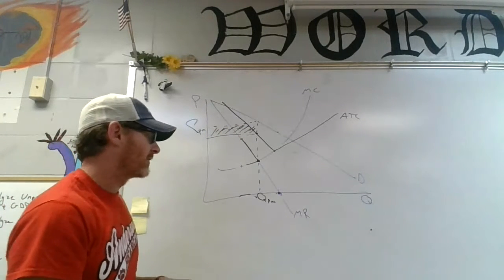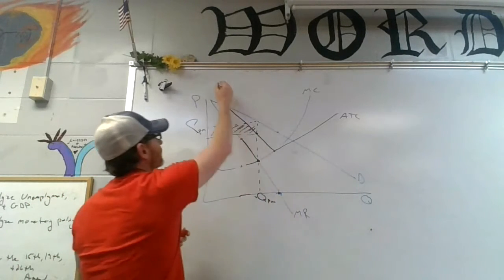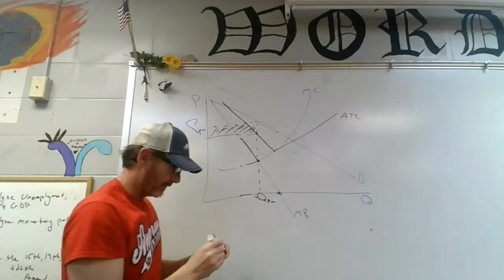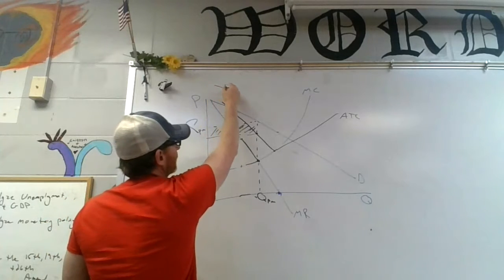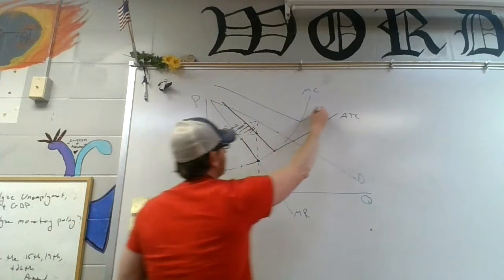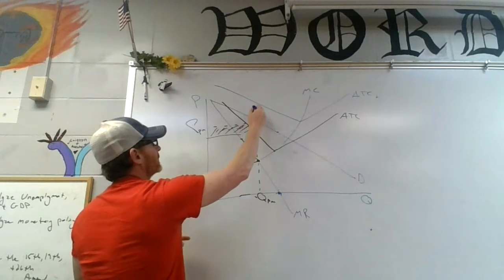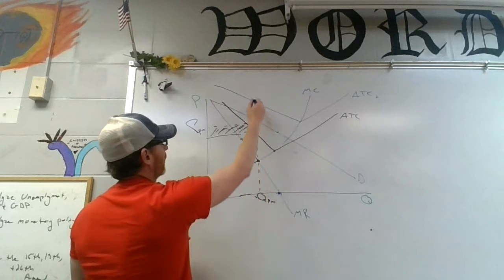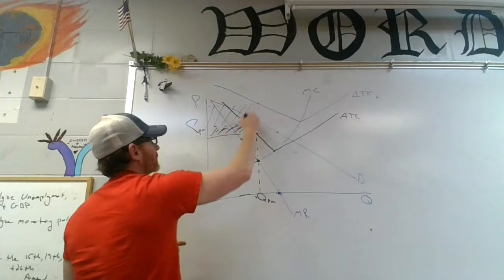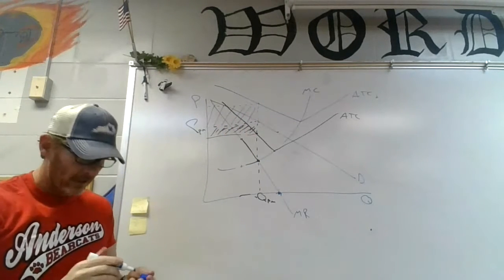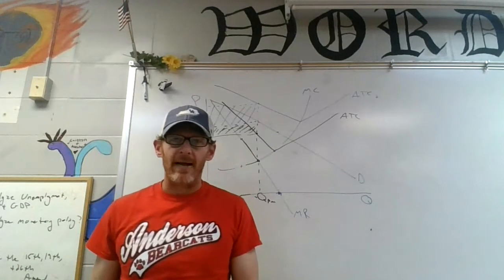I think you'll be able to see pink. Let's see if you can see pink. Not really. I'll use blue again. If ATC is coming in this way and hits marginal cost, we'll call this ATC sub 2, then we just take the profit maximizing quantity all the way up to here, right? And this becomes our loss. That becomes our loss. All right, so now I'm going to stop this, and this is our profit maximizing stuff.